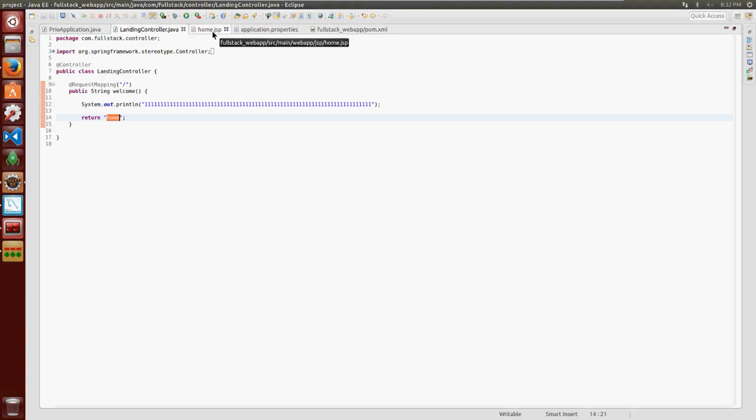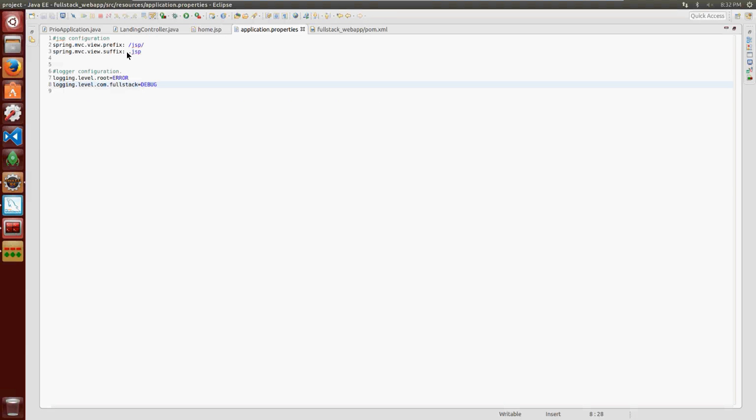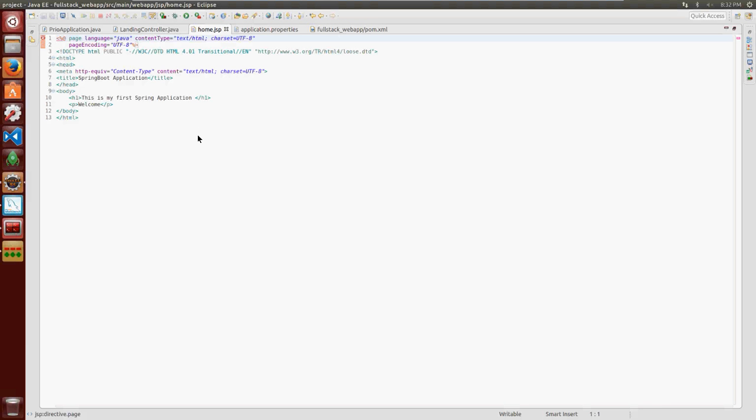Is that the same page you mentioned? Full stack. If you try home.jsp. No, you don't need to, because that's the purpose of adding this .jsp. I don't see that you need to do that.